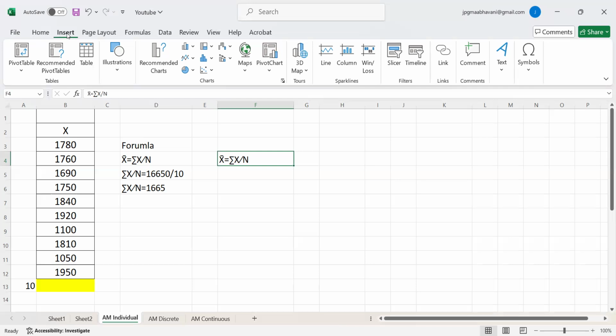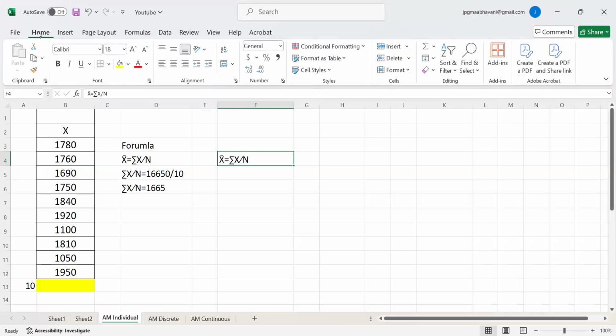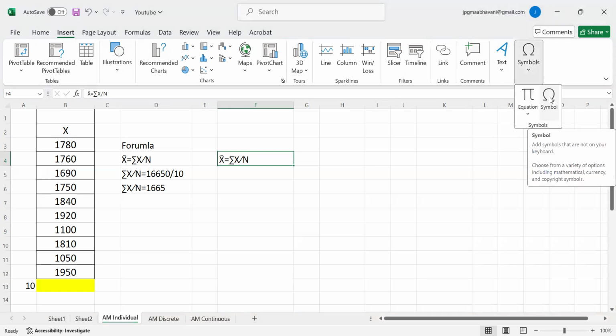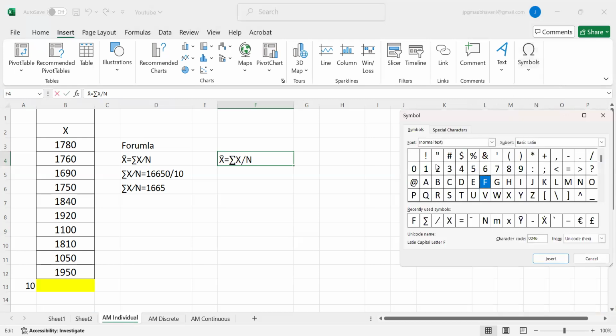Go to the Insert button, and when you click Insert, you will come across a whole range of icons representing different functions. You click on Symbols, because that's what we require. In Symbols, you have Equation and Symbol. We require the Symbol.